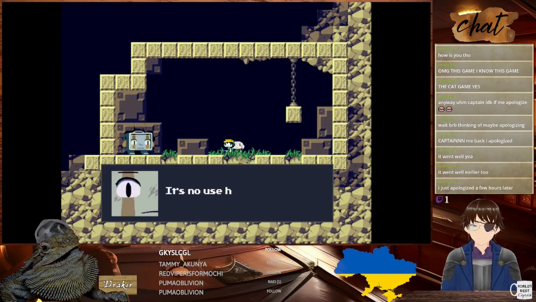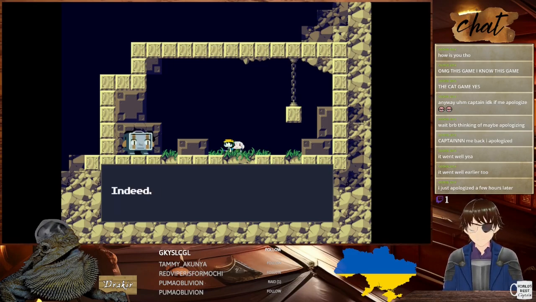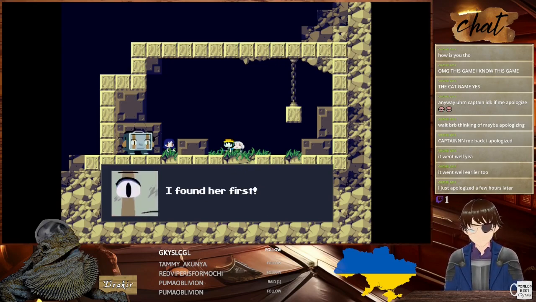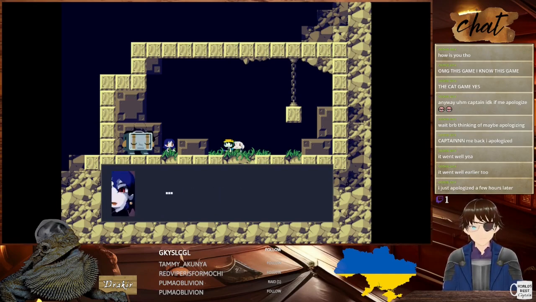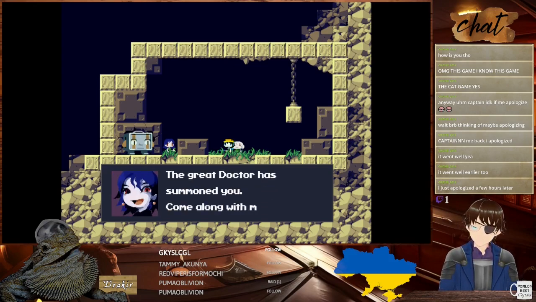I found you. It's no use hiding from me. I've got the nose of a clever harrier. Indeed. Yes, he has the nose and the brain of a dog. Misery. I found her first. Me too. You're with the doctor. You must be Sue. The great doctor has summoned you. Come along with me.